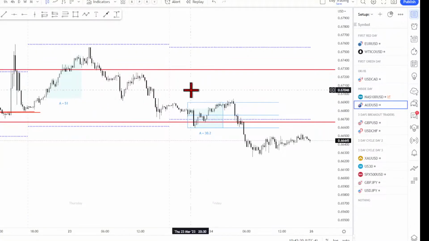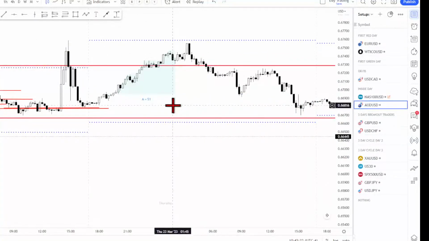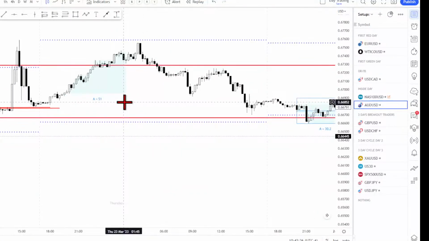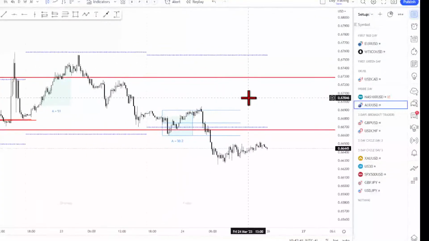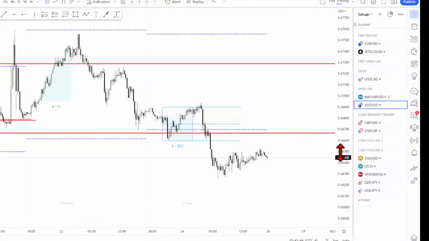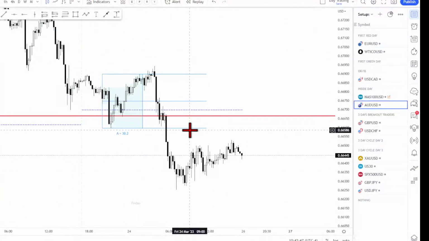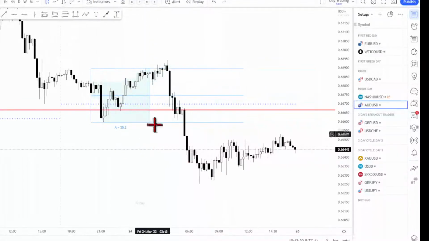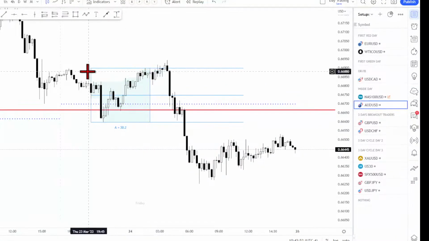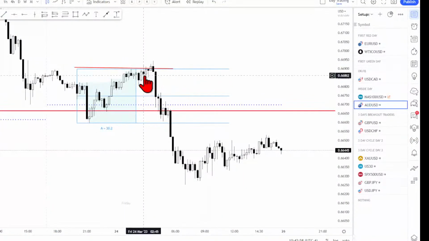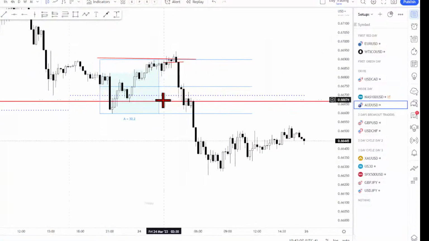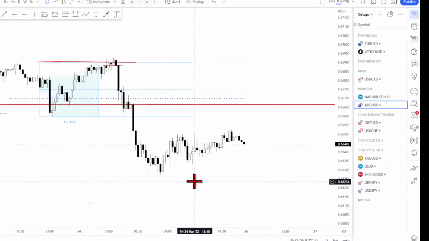This inside day, however, let's see here. Where do they open? I can't tell if that was closed as a red day or not. But, so maybe this isn't quite perfect, but look at the Asian range one more time. We'll look at this Friday. Stop hunt to the high. False break. So stop hunt high, drop, right? Up, down, up, engulf the M. And 1 level of drop, 2 levels of drop, 3 levels of drop.